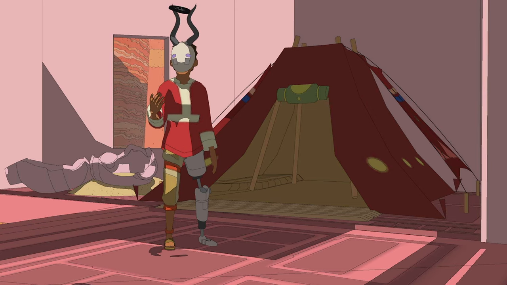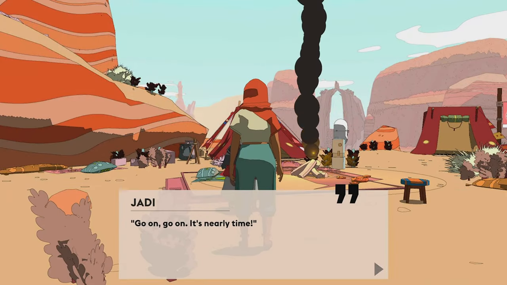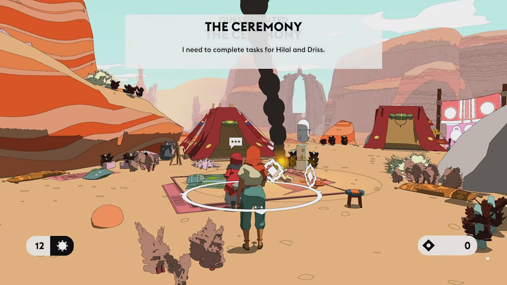Let's dive in. You will start the game in Ewer in the temple and you will learn the controls and reach the Ibex camp. You will talk to Jaddy, he will give you the compass and he will tell you to talk to Hilal and Riz.